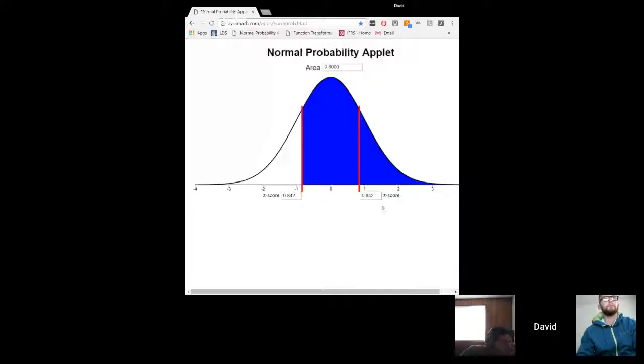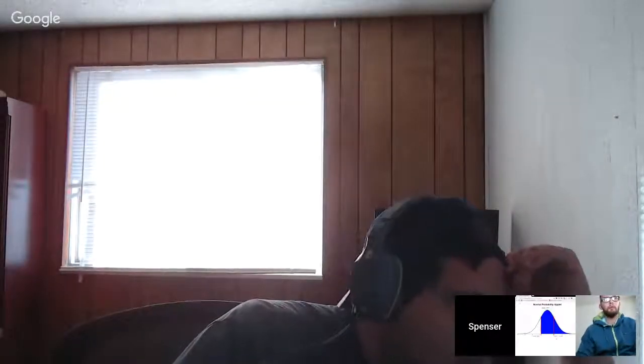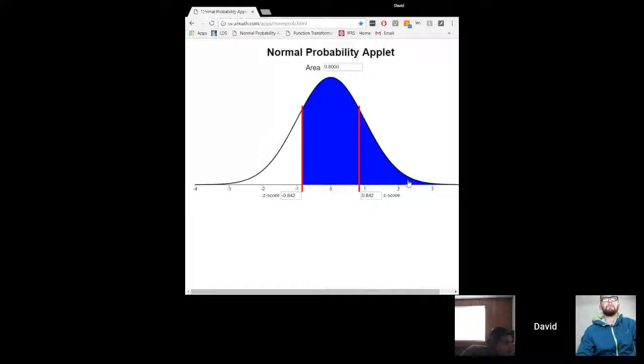I've got a z-score of 0.842 now. That's the one I was using. Yeah, I used that and I got 0.709 for the answer. That's what I got too. Let me stop sharing my screen. And then with the 35th percentile, I only selected the left side, and it let me only select the left side. You said you got 0.709? Yeah, with the z-score of 0.842.